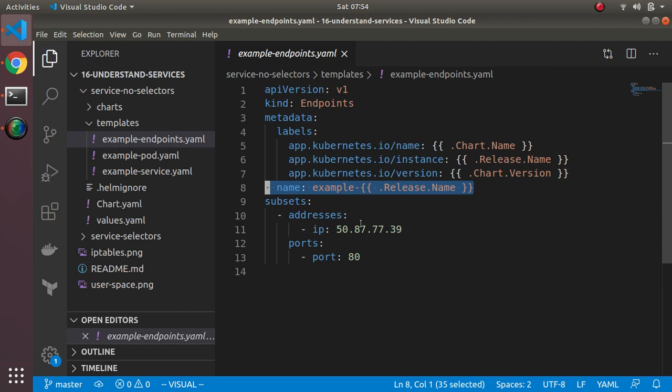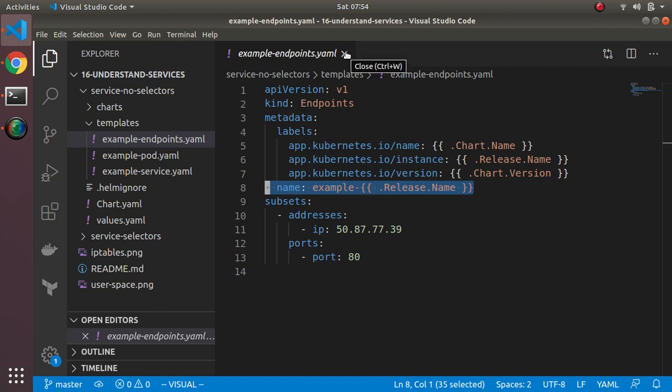In this case, I looked up a website that did not run HTTPS, because if I use HTTPS, then I'm going to have certificate issues. So this is silly.com. Apparently, silly.com does not use HTTPS. So I looked up that IP address using nslookup, and then I put the IP address here for silly.com. So if I go to the cluster IP address, it's really going to proxy the traffic to this address and then return the traffic to my service internally.